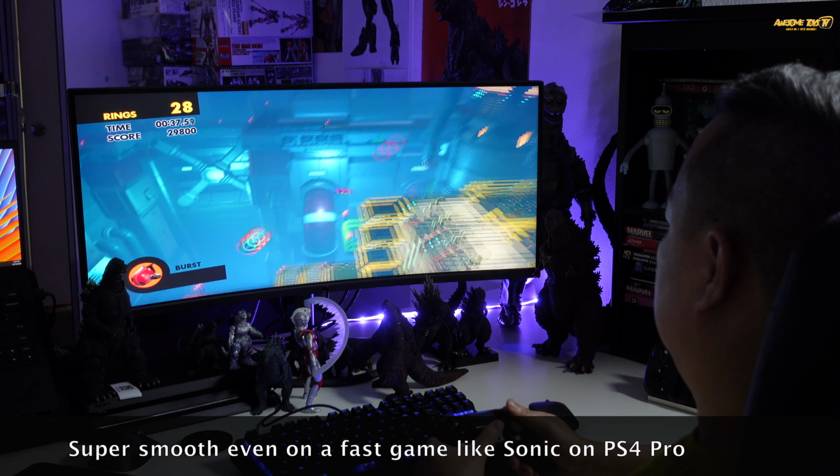If you want something similar, it will probably cost you an additional 1 to 2,000 ringgit out in the market, and trust me, I've tried to look for something similar next to the Cooler Master GM34-CW. You definitely can't get something as good as this out in the market, not with the high refresh rate or the vibrant, realistic color reproduction.